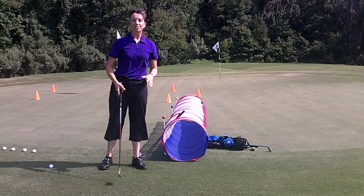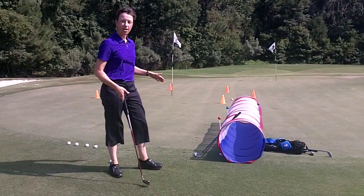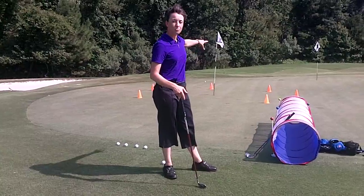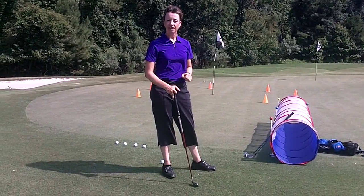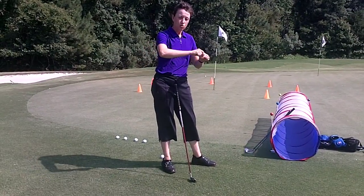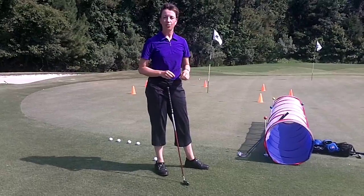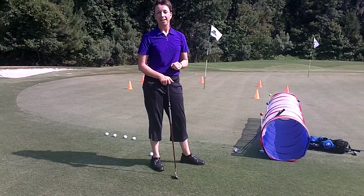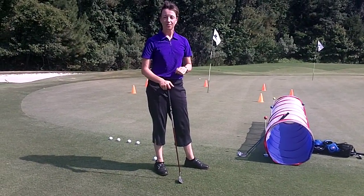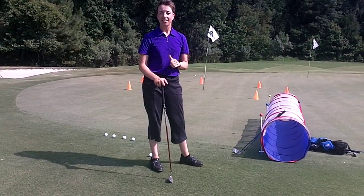When you're chipping, have some games that you can play. You'll want to have one game where you're just off the green and you're chipping to a flag that's about 20 feet from you. What you'll do is take some tees and measure one flag length away from the hole and put a little ring of tees around the hole. Today I've used cones behind me so you can see that a little easier. Out of 5 chips, see if you can get 3 chips into that circle.